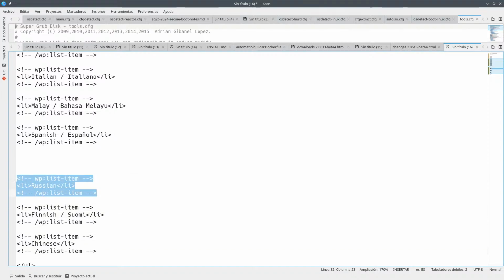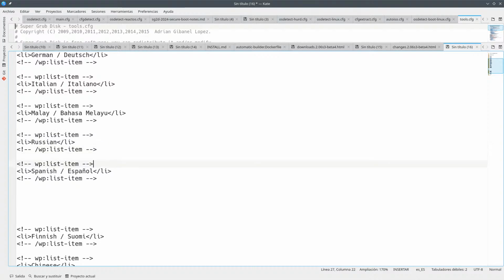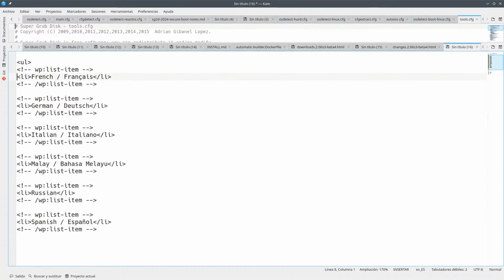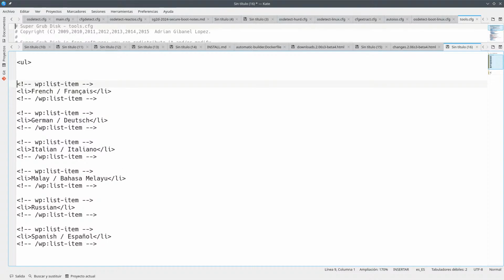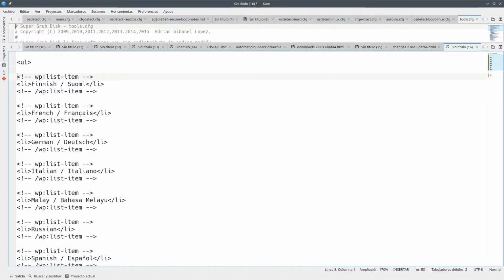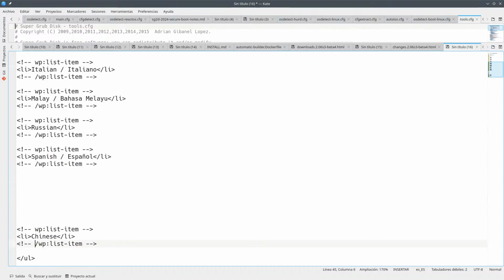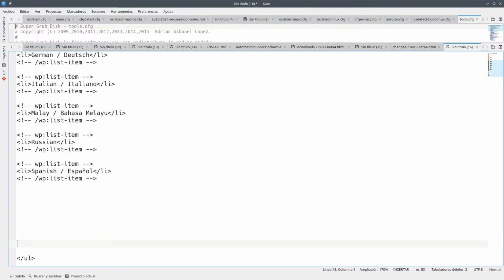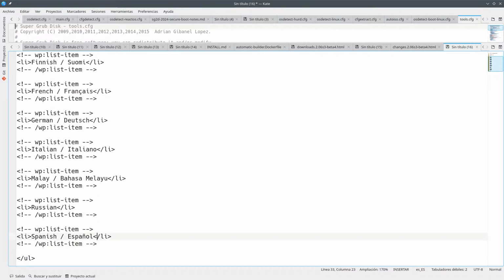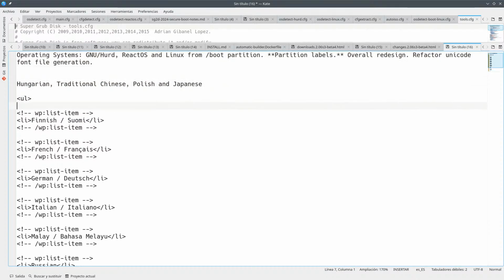Russian. Finnish, which is here. And Chinese. So Chinese is at the very top. So we're going to have this twice. So simplified, I think, and traditional.